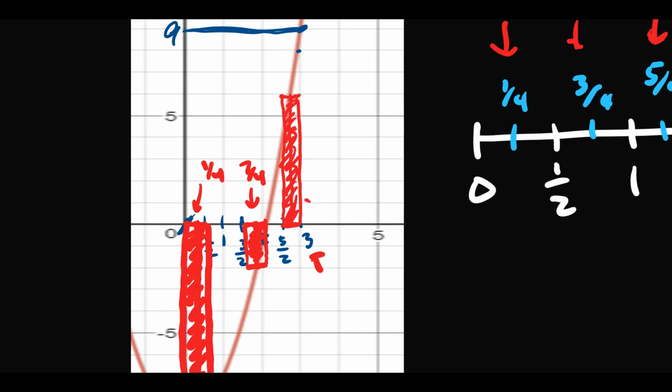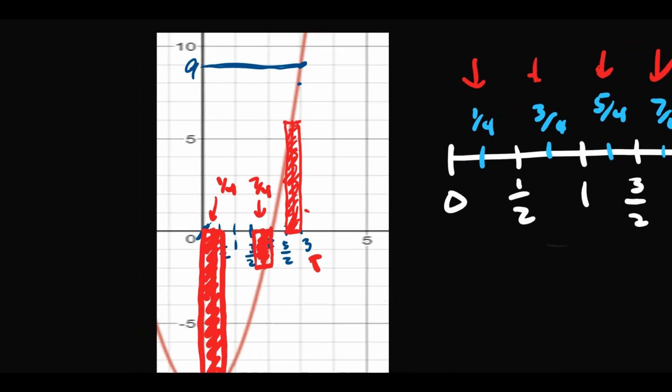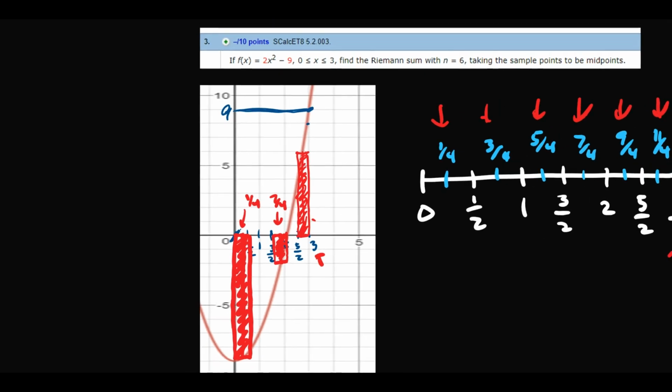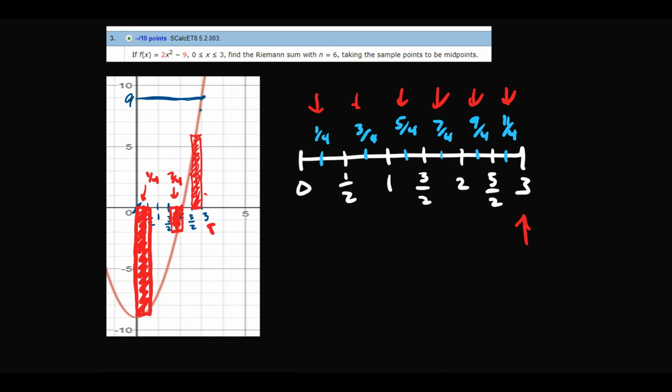Now it turns out that if you had taken the right sides or the left sides, and you find the rectangles that way, the integral answer is going to be very similar. Okay, so what do you do with all this? Well, we're going to add up all these rectangles here, right? So the Riemann sum for midpoints will be the sum of all the heights, i, times this delta x from i equal 1 to 6.